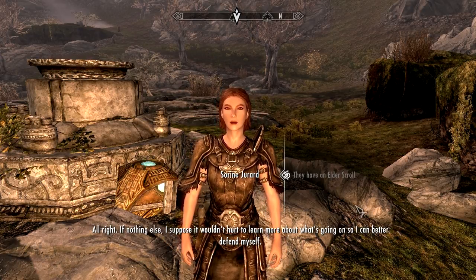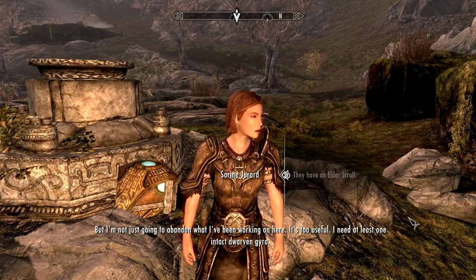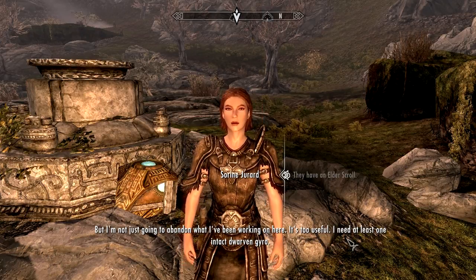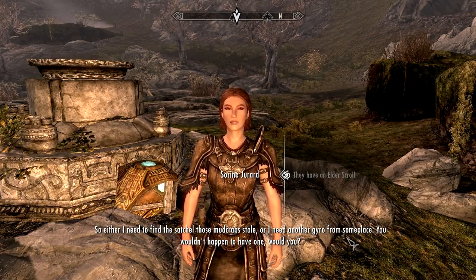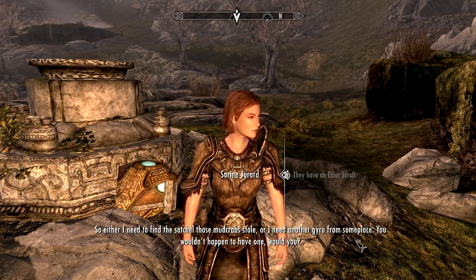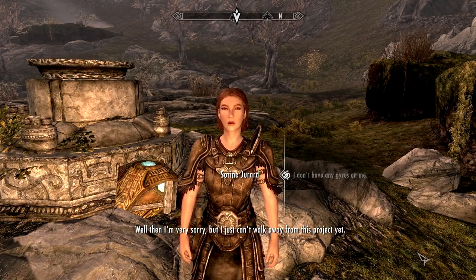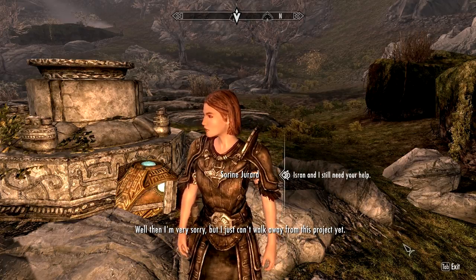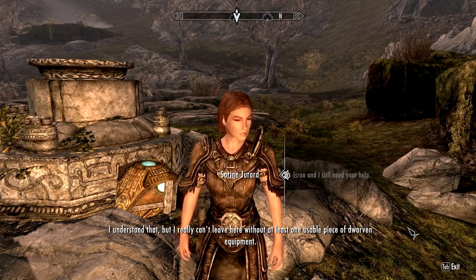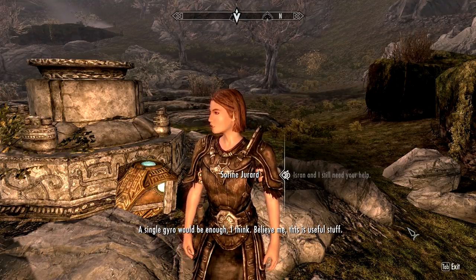All right. If nothing else, I suppose it wouldn't hurt to learn more about what's going on so I can better defend myself. True. But I'm not just going to abandon what I've been working on here. It's too useful. I need at least one intact dwarven gyro. I saw a satchel just down by the river. So either I need to find the satchel those mud crabs stole, or I need another gyro. I think you left it by the river, girl. You wouldn't happen to have one, would you? No. No, I don't have any. Well, then I'm very sorry, but I can't just walk away from this project yet. Isran and I still need your help. I understand that, but I really can't leave here without at least one usable piece of dwarven equipment. A single gyro would be enough, I think. Believe me, this is useful stuff.